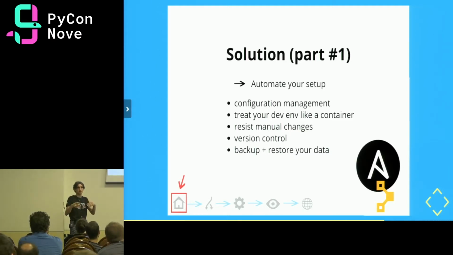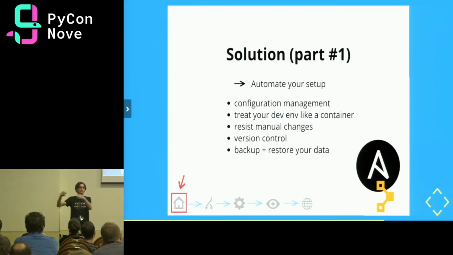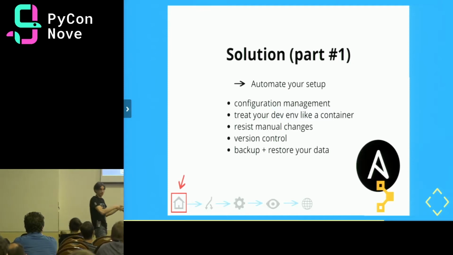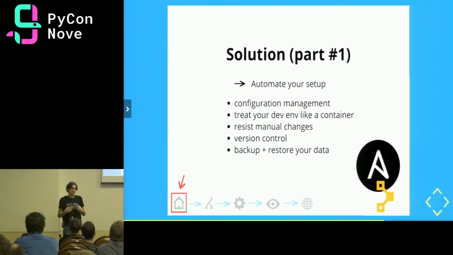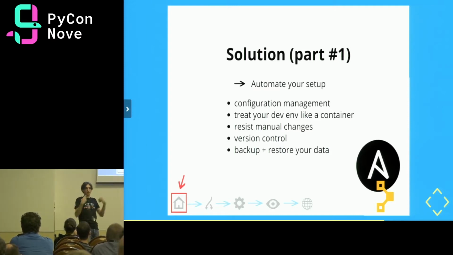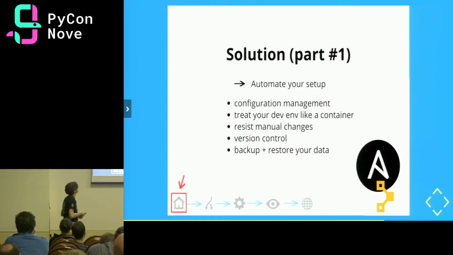When you do a container, you want the database to be on a volume and so on. And you want your source code when you develop on a volume. So you say, okay, my home directory is a volume, so I need to do a backup of this, but all the rest of the machine, I set it up. It's like a Docker image. So you don't do manual changes.